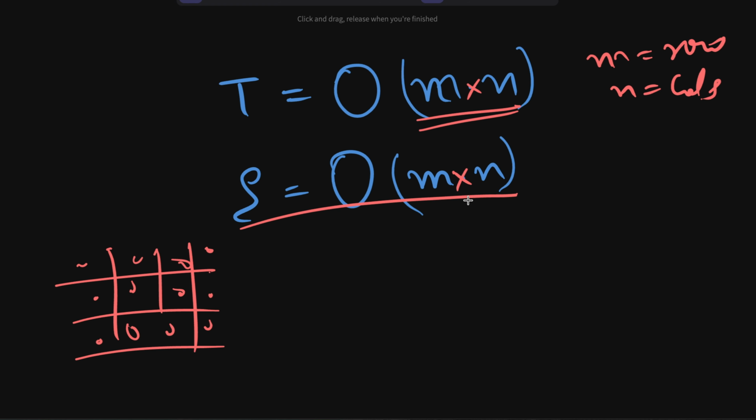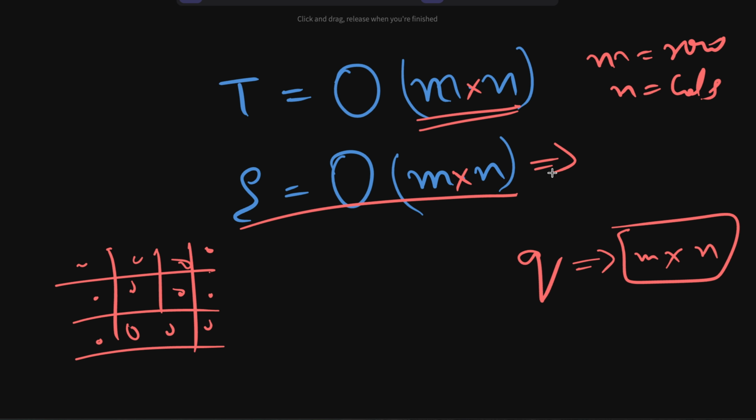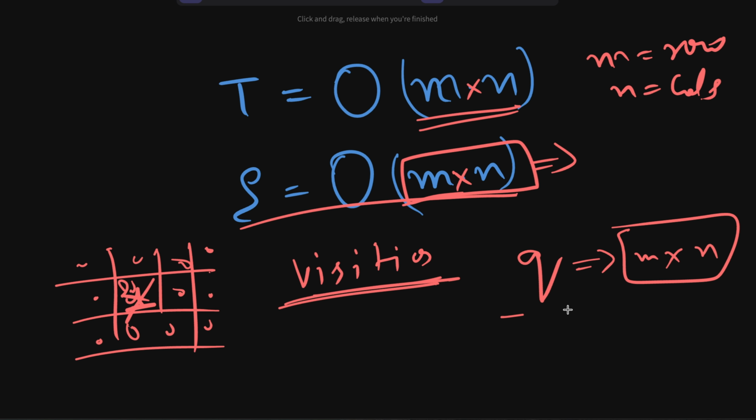Same is for space complexity. Since we are using a queue to store all the elements, we might end up storing m by n elements in some worst cases. So we are saying order of m by n for space complexity also. Now there are ways to make space a little bit more efficient, like we may not need to use the visited set. We can just mark these 1 cells as 2 after we have gone through them. In that case we will not need to use the visited set, but then again space complexity will still be m by n because we will have to use the queue.